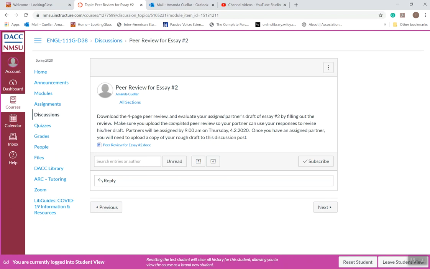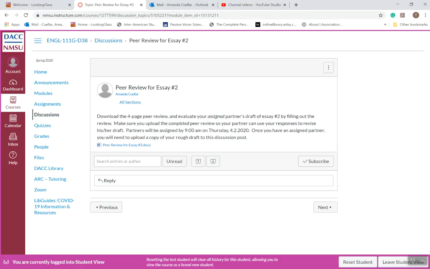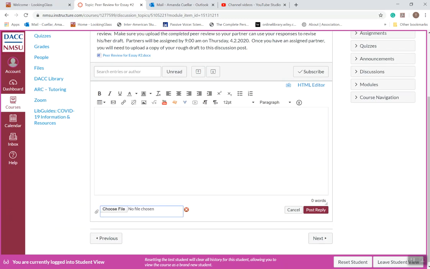You have track changes in case you made any in-text changes to their essay. Make sure that you also attach that. So anything that you're attaching, you should be able just to find that reply button, hit that attach button, and choose the file. So just save that essay that you were marking up, save it to your device, and then upload it as well. So you'll be uploading 2 documents. You'll be uploading their essay, and you'll be uploading their peer review sheet.